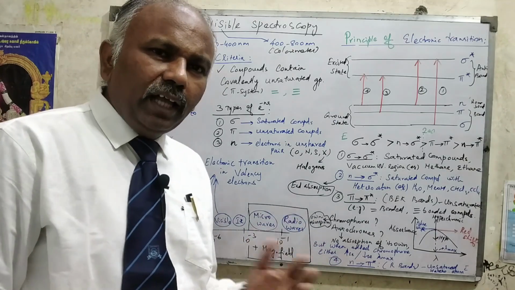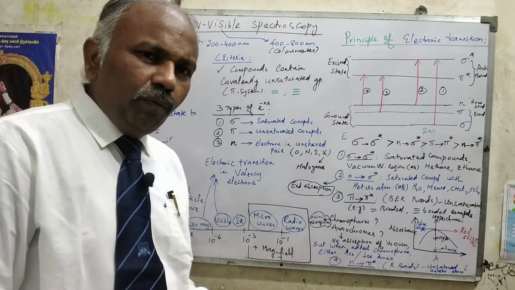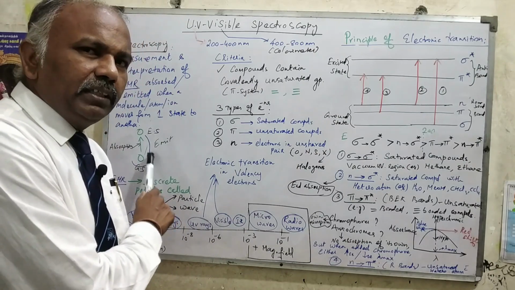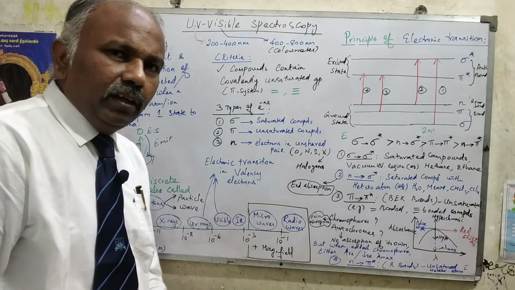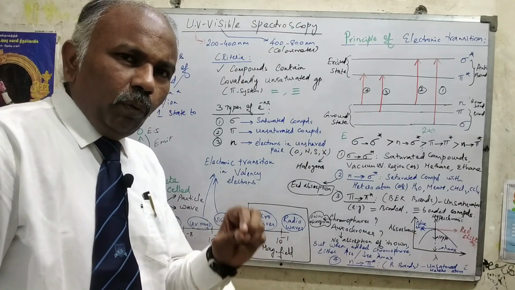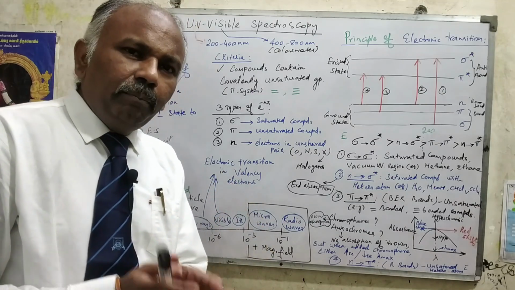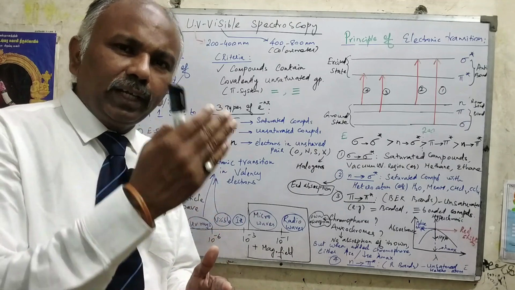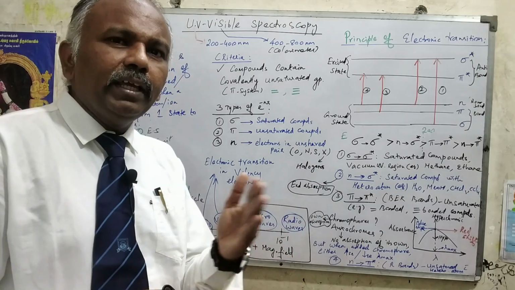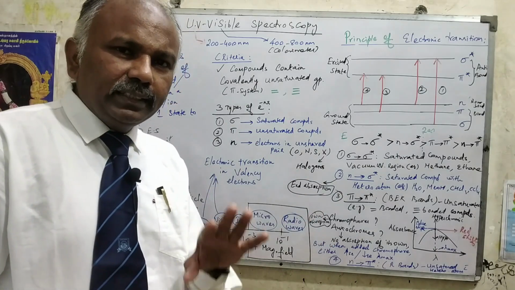Now, as I told in the last class about UV visible spectroscopy, the molecule will first go for rotation. Could you see here? The molecule will go for rotation, followed by vibration, then electronic transition. Why am I telling these three things? This is in the case of a molecule. The original principle for UV visible spectroscopy is electronic transition only, but the molecule cannot jump directly from ground state to excited state. First it will undergo rotation, followed by vibration, and only then the electronic transition. So this is the case of a molecule.